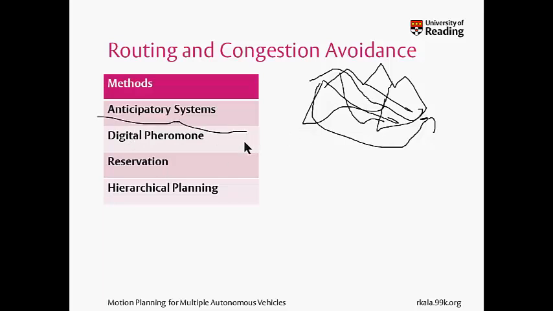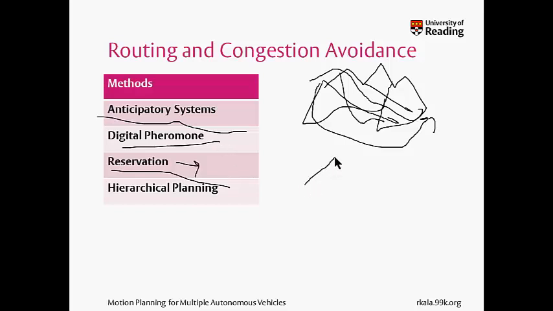The anticipatory systems assess the current traffic scenario and predict what will happen in the future, where congestion will be large, where congestion will be small, and hence they try to make the vehicles move through the possibly least congested areas of the future. Reservation is when I can book a lane, an intersection, or a part of a road, etc., based on some monetary value or some other heuristics or reservation policy.